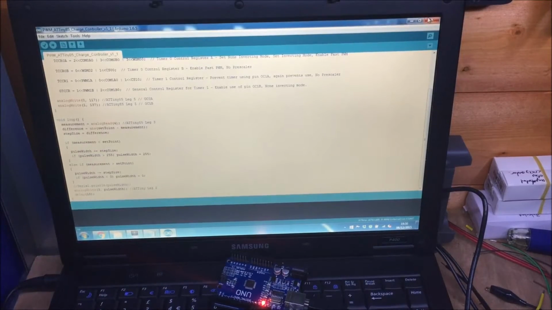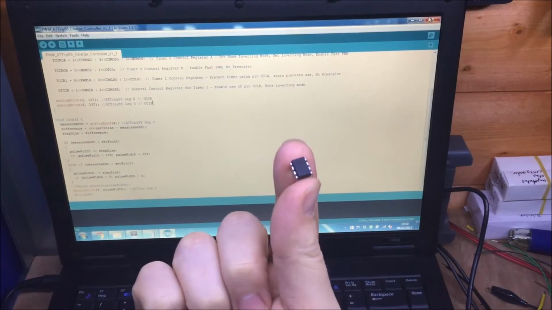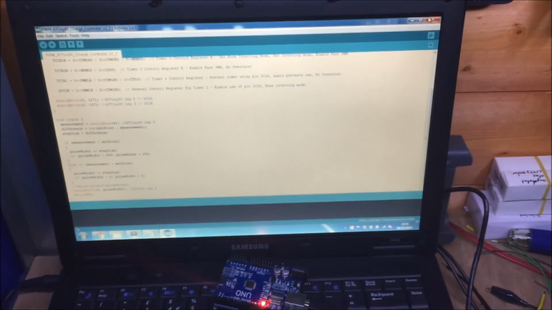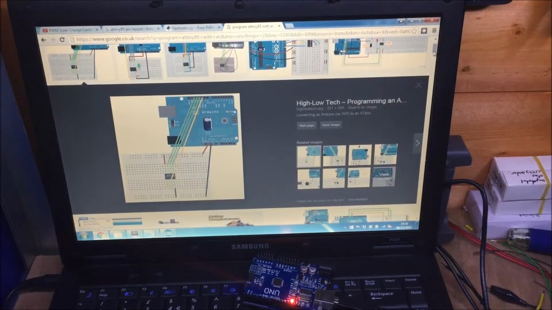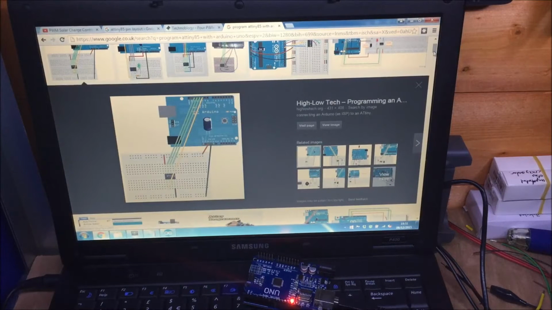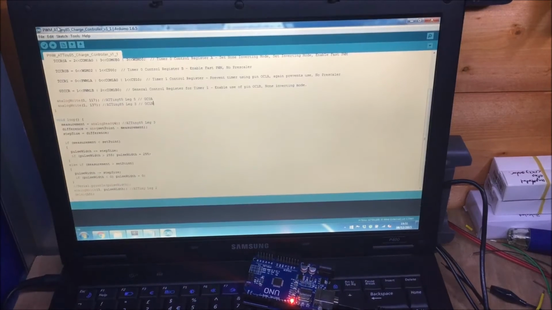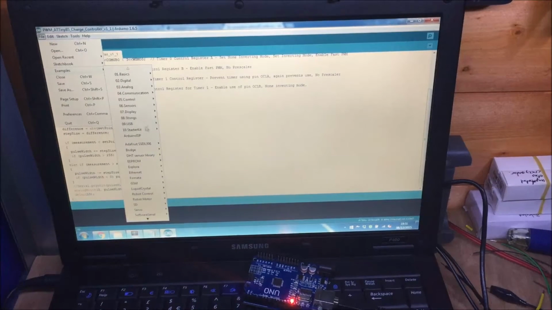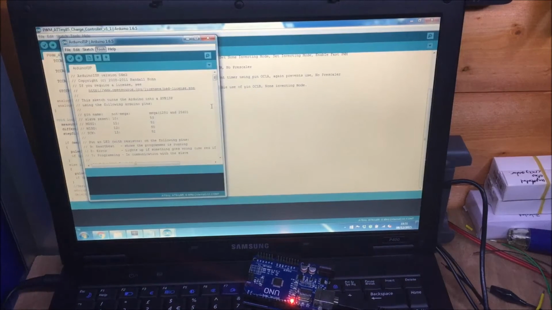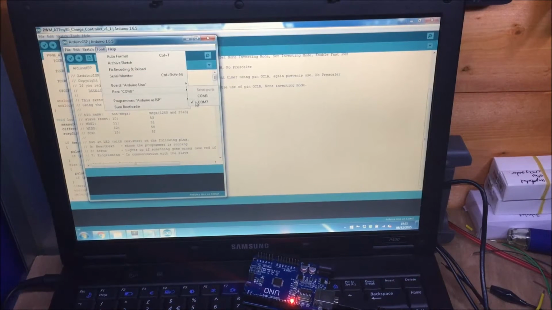Of course, the only other issue we've got is the ATtiny85 doesn't have USB, it doesn't have a useful way of connecting to it. So let's see what we can do about that. So doing a quick search of the web, we can find that we can use our Arduino as ISP. And here's the diagram of how to wire that up. So to be able to do that, we need to open the example, which is ArduinoISP. And we need to make our settings so we are using an Arduino Uno and it's on COM7.